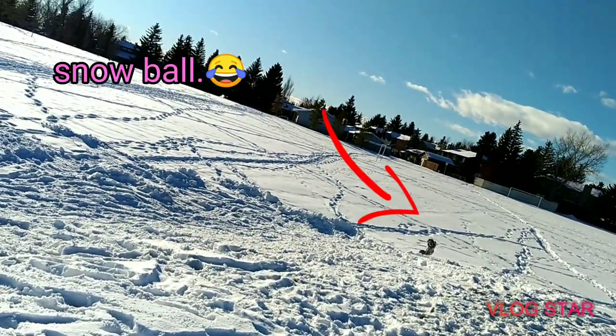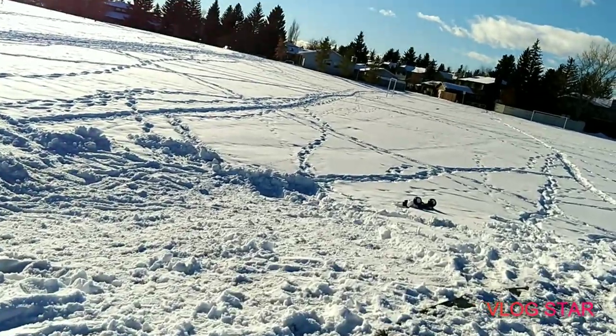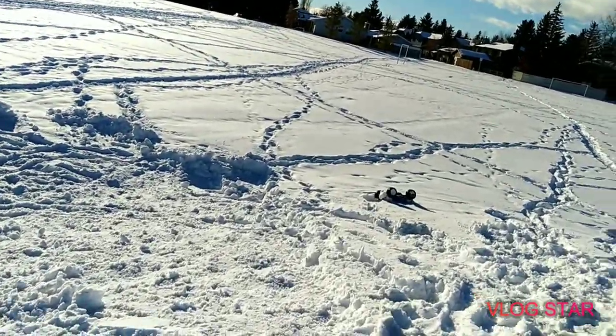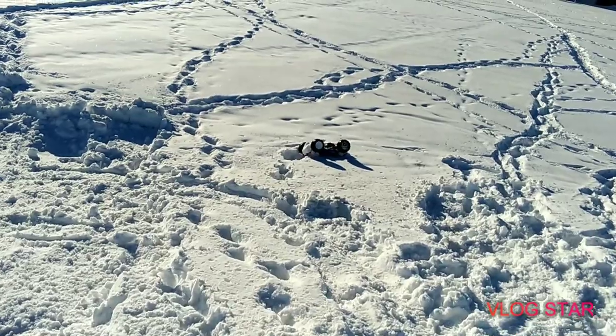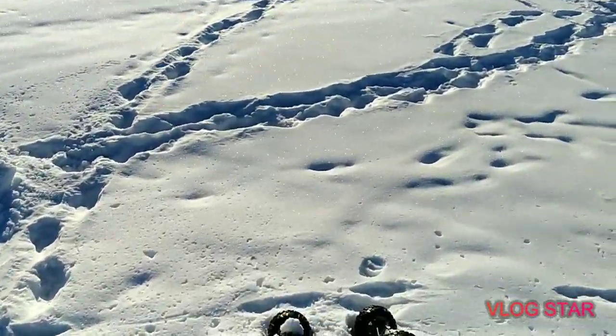Ooh, wrong area. Oh, it fell a snowball. Do you guys see it? The Maxx fell a snowball. It was flipping and then it fell a snowball. Oh, it's fun. Playing with your RC sometimes is just fun.